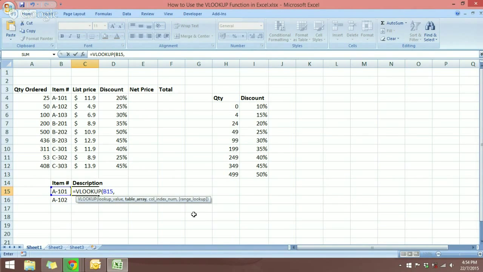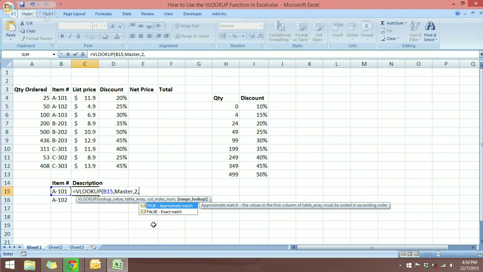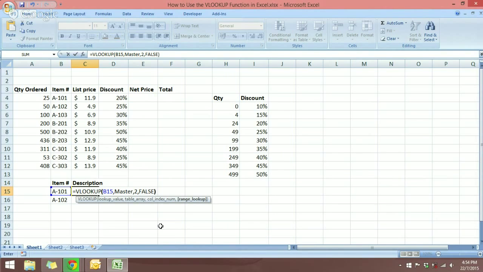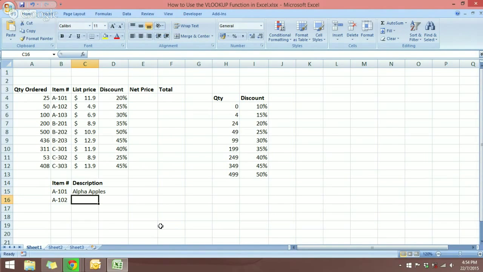For the table array, I'm going to use the named range, master, and the column index will be 2. For the final argument, I'm going to use FALSE, because we want an exact match. Remember to complete the formula and hit enter.